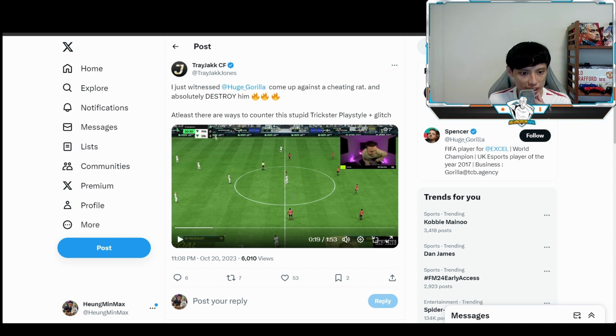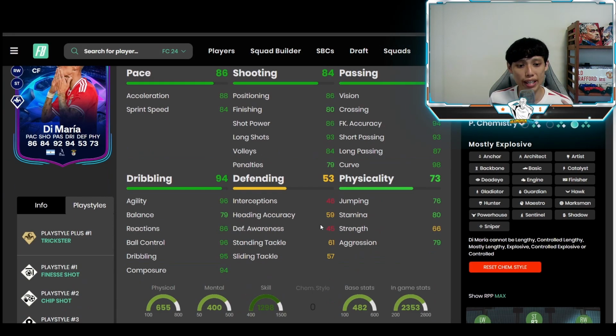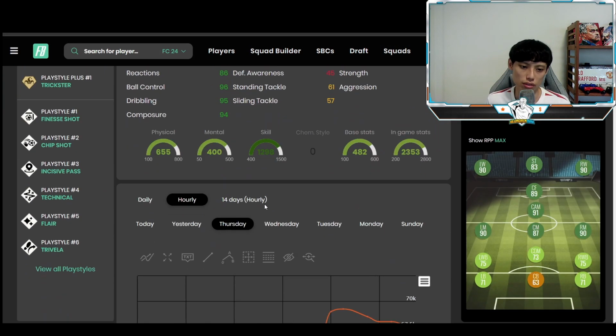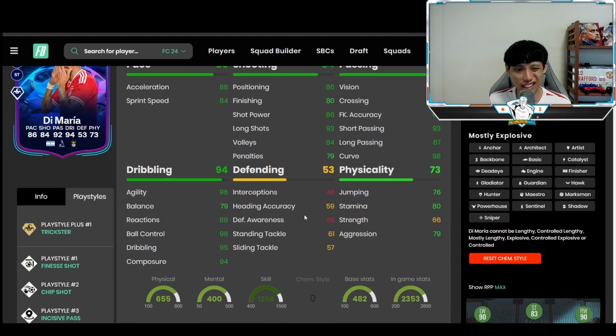So this was, I would say, one of the biggest glitches I've ever seen in FIFA itself. Lots of people are avoiding playing Weekend League because of this glitch. With Trickster as the Playstyle Plus, their price went up by a lot. If you take a look at somebody like Di Maria, he went from about 58k to about 68k.